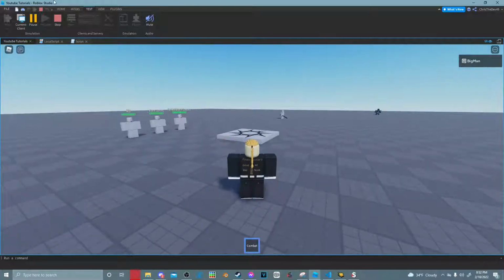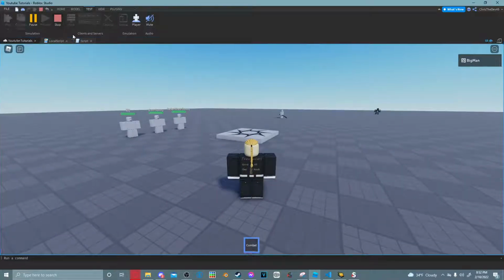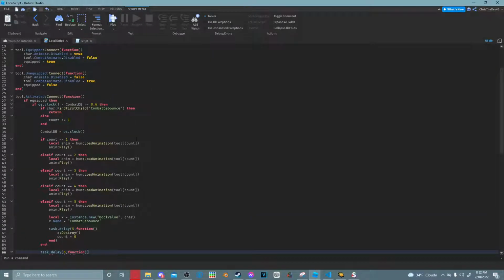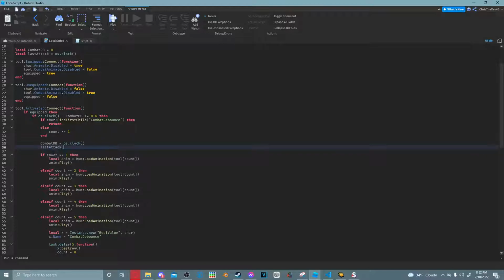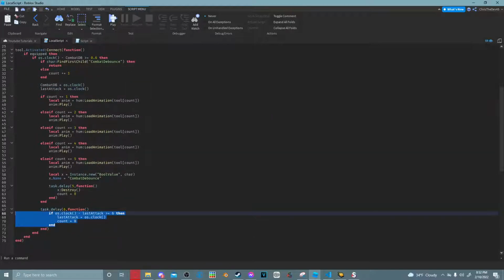So if you're not punching, basically what this does is, since this right here is being reset, this right here, oh wait, also last attack, this will also be reset as well. So once we punch, this gets reset.